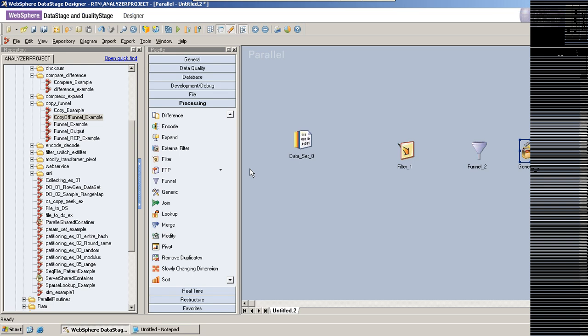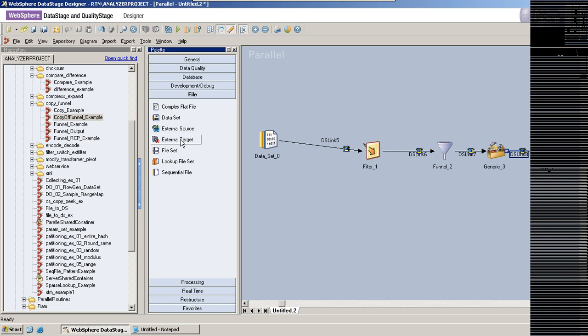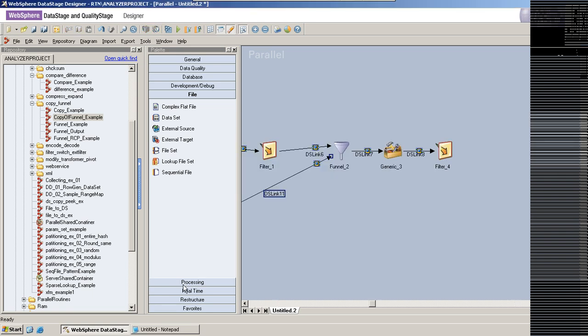Let us say I will draw some more. This is my job design, let us say.